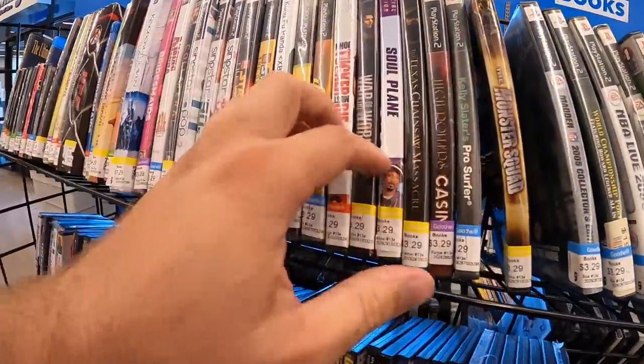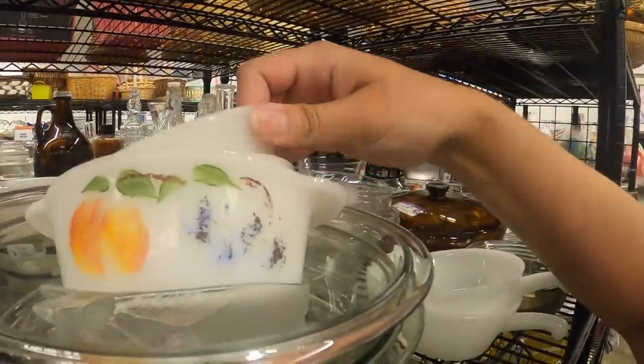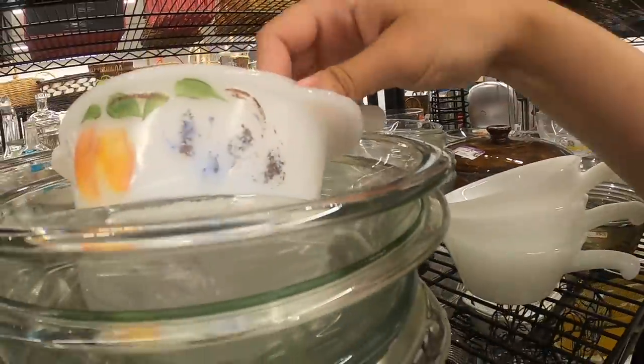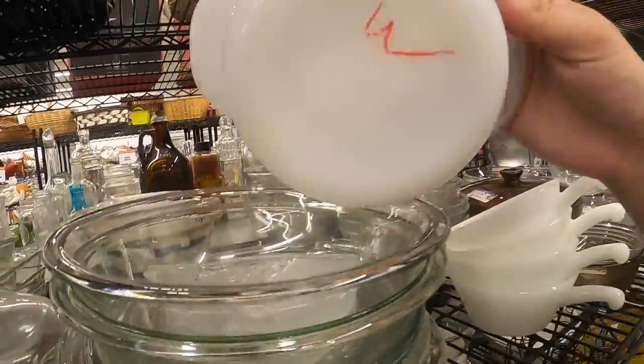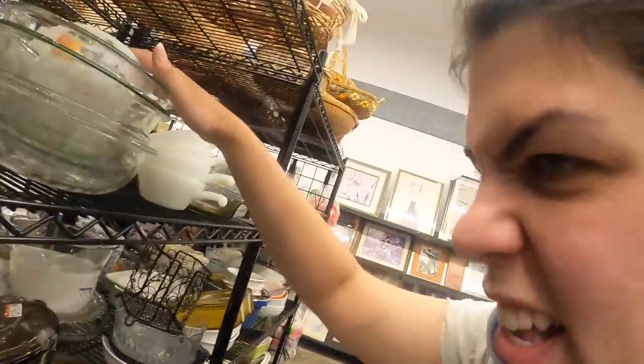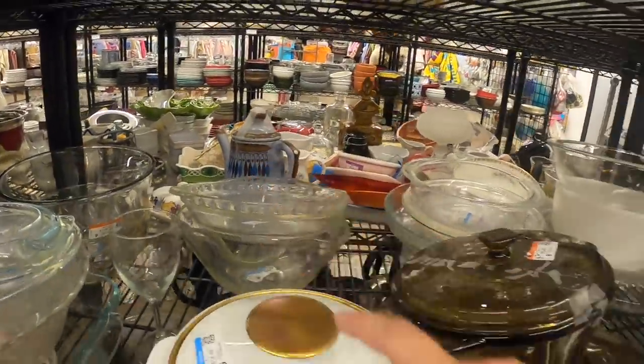This location always has some really nice vintage glassware. Very excited to see what we got here. Little Fire King bowls. This thing's in a little worse for wear, so that's a bummer to see, but it's cute. I like it a lot. I just got distracted by that teapot. It's kind of cool.